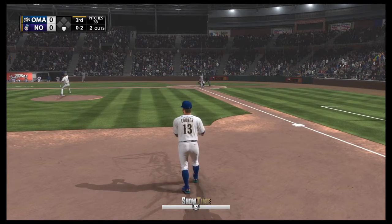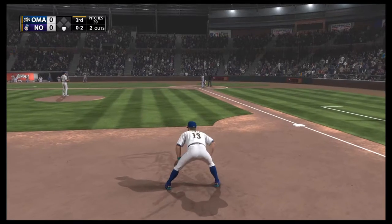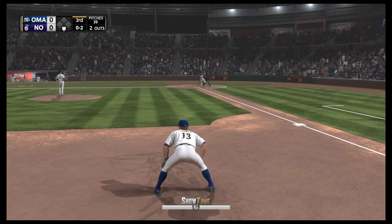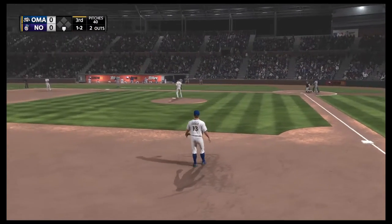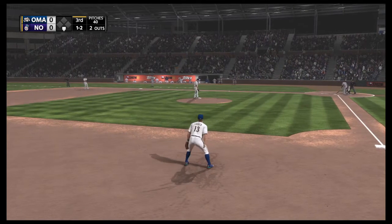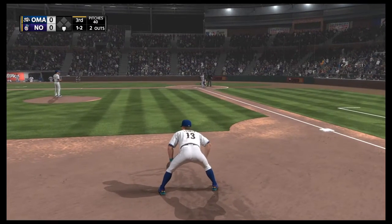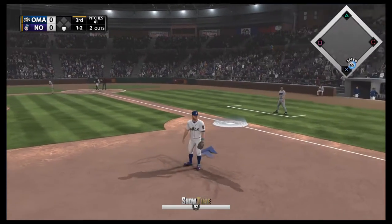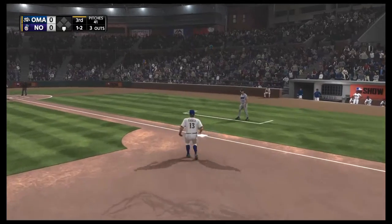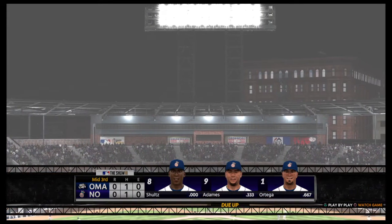The windup and the 0-2 pitch. And he fouls this one off. Inside, as that perhaps will back him off a bit. 1-2. The 1-2. Pulled high in the air out to left field. Moving under it, Ortega, and the inning is over. So no runs, no hits, no errors, and no one left. We'll move on to the bottom of inning number 3. And we are tied 0-0.